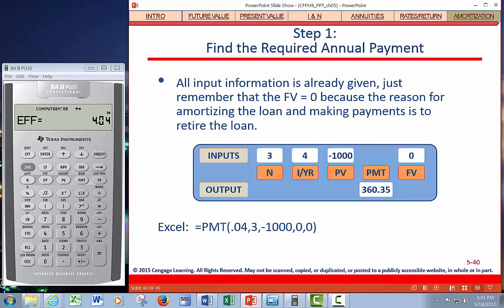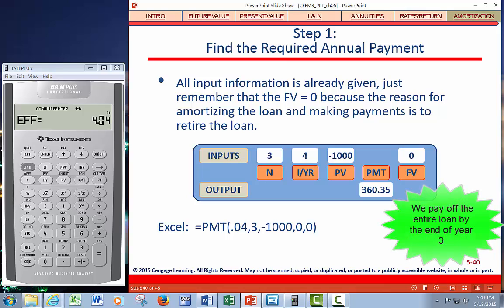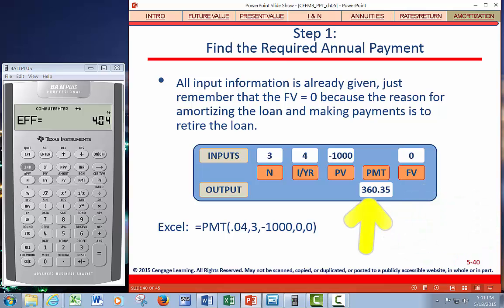The first step is just to solve for what the annual payment amount is. Here we should enter 3, it's a 3-year loan, at 4% interest rate for I. We're borrowing $1,000, so it's 1,000 here. Future value, we should pay off the loan, so it should be 0. And we solve for the payment of $360.35. That's our annual payment amount. It's kind of an odd loan because we're only paying annually, but that's what it would be for this example.